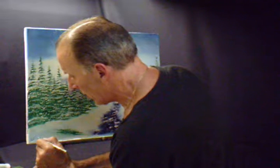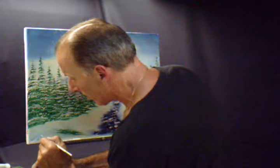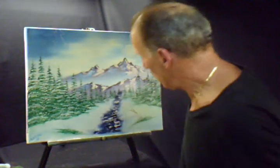What I'm going to do is sign it in the corner. Some people like using their last name. Some people use their initials. I like using my last name, and I usually sign it in the bottom corner here. And what's a good idea is to put the year it was painted. Sometimes you might do a few paintings and somebody might ask you, when did you do that?